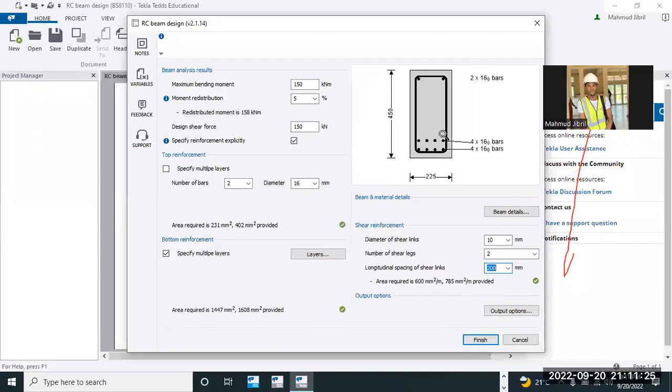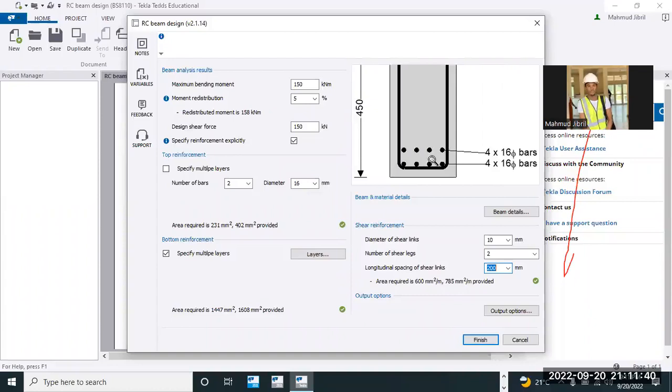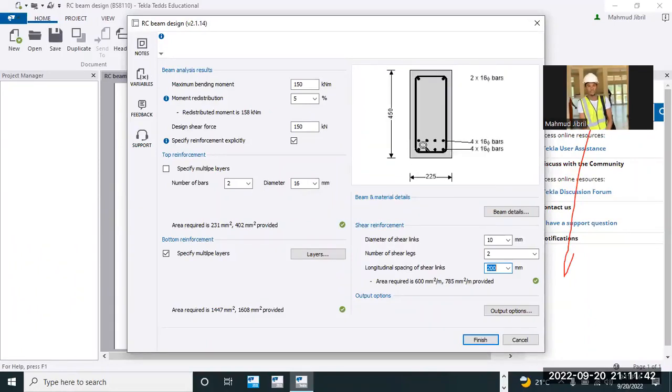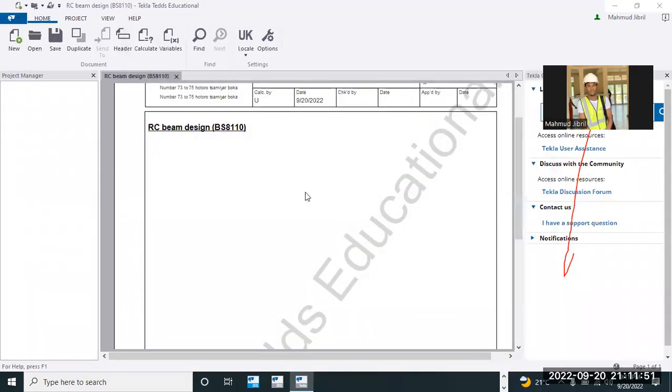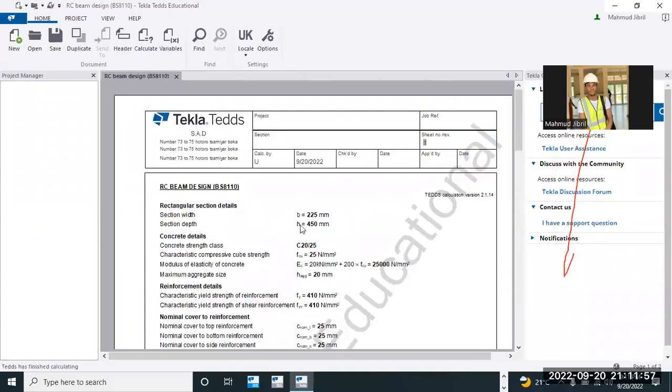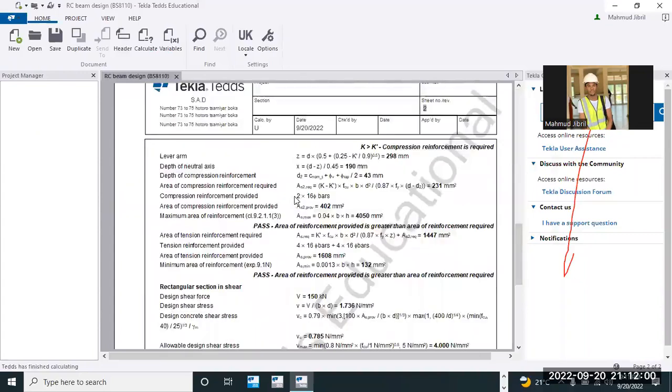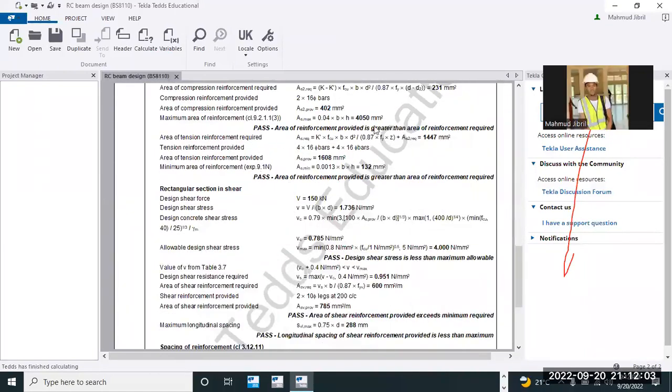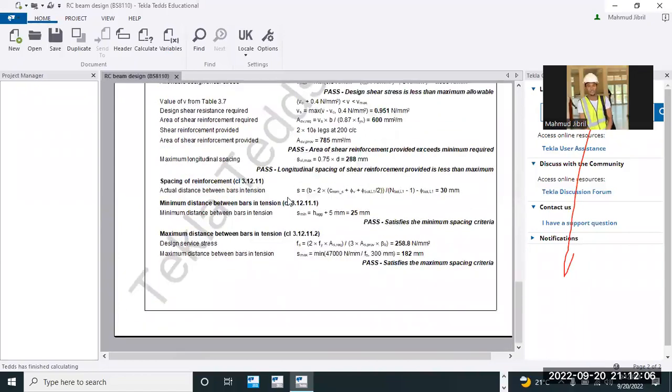So when I finish with this one, all of the information that I gave to the software is okay. And then I have 8Y16 at this section. So if you see the reinforcement is too much on such a beam, you can increase the thickness of the member in order to reduce the quantity of the reinforcement. So if I click on finish, automatically it will paste everything here for me, including the calculations, the rectangular section detail, the cross section, and everything that I did. In here, you will see pass, area reinforcement, and all of the calculations.